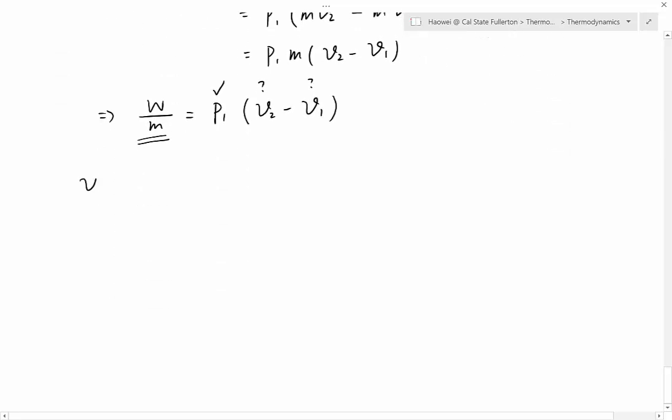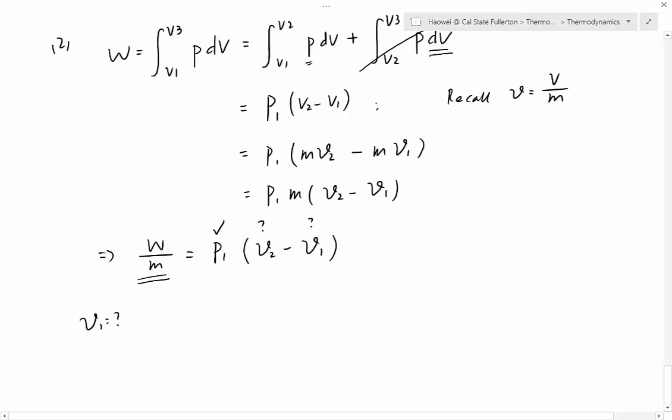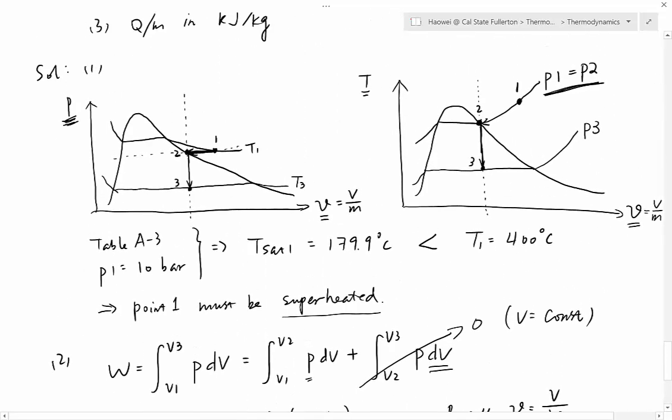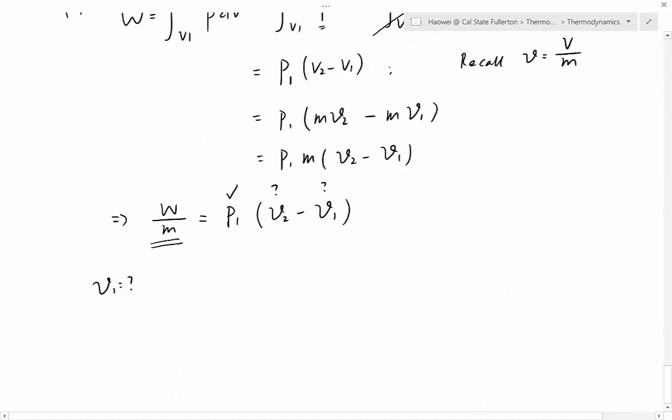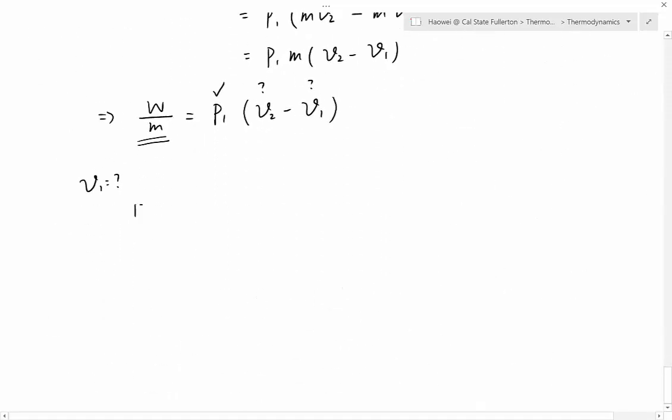Okay, let's start from nu1. How do we look for nu1? Nu, specific volume, is a property. If you're looking for the property, you always have to find out the phase first, and then you make a plan. All right, so what's the phase of point number 1? If you don't remember, you can go to the diagrams. Where's number 1? Number 1 is located to the right side of the vapor dome. So number 1 is superheated. If you want to look for any property regarding superheated water vapor, you always have to go to table A4. So now we know we must go to table A4 because point 1 is superheated.